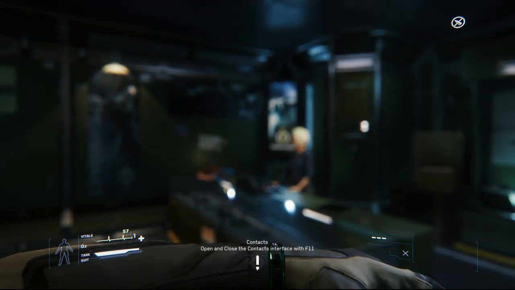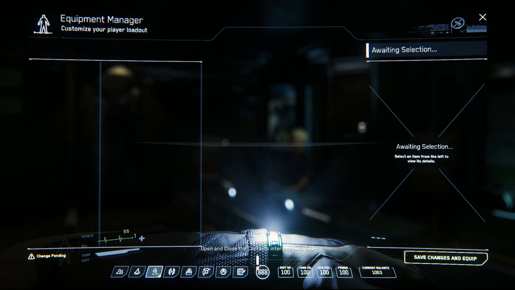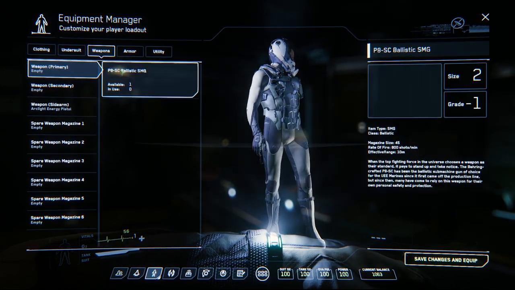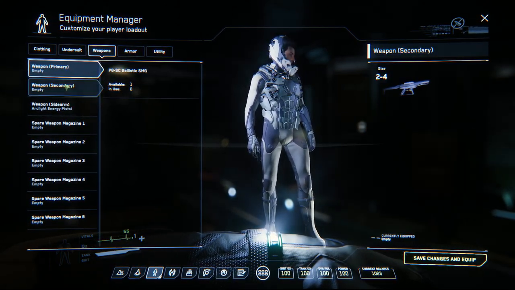Okay. Now we press F1. We got a lot of variety. Take your time and have a look. Okay, so we click on my armor. Click on my weapons. So I've got a ballistic SMG, allegedly. So, where's the weapon I just bought?